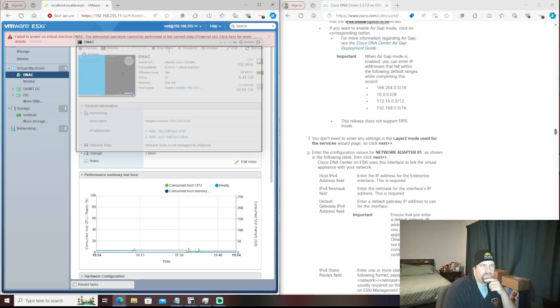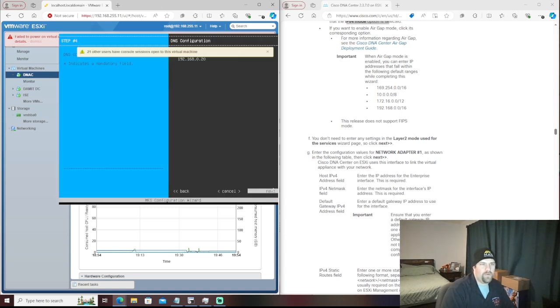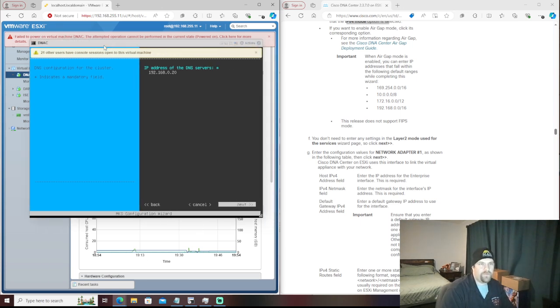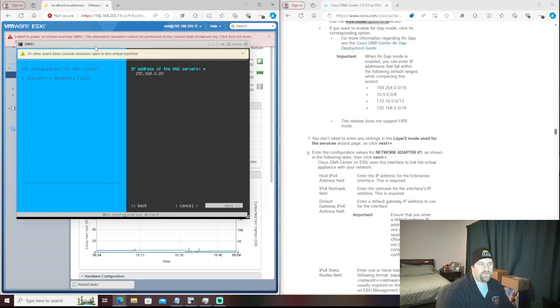FTP. What kind of file transfer protocol? Secure file transfer protocol. SFTP, TFTP, FTP, SCP.